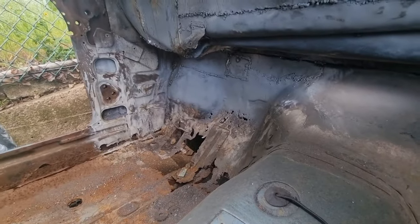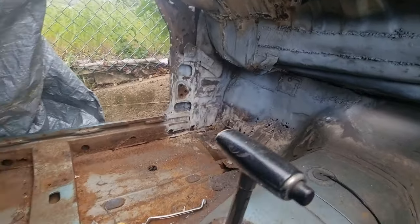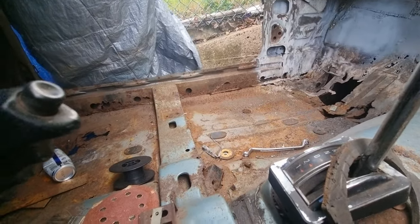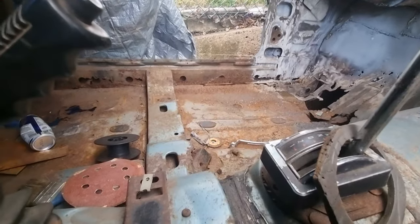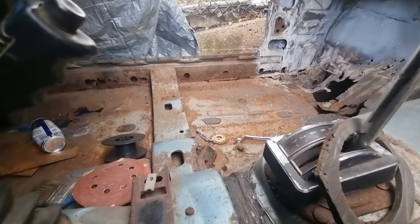Down there has been primed temporarily. Up there has been primed temporarily. I'm still looking into whether to repair that floor, because it has gone down there badly, and obviously up there. The sill's definitely had it. I was looking to see if I could repair it, but it's too far gone. So two new sills.